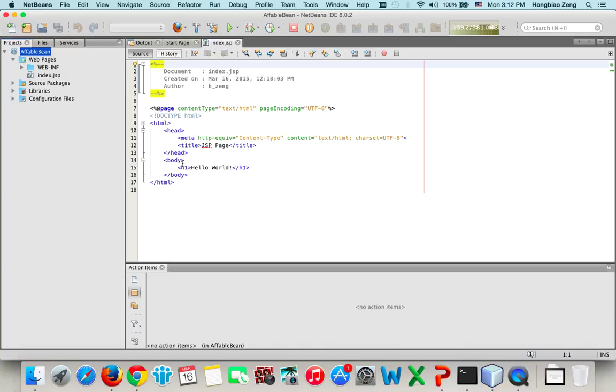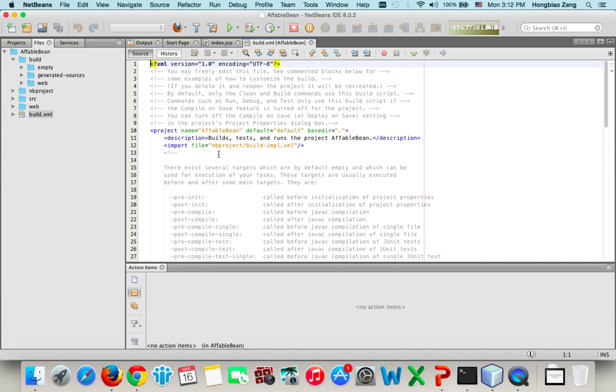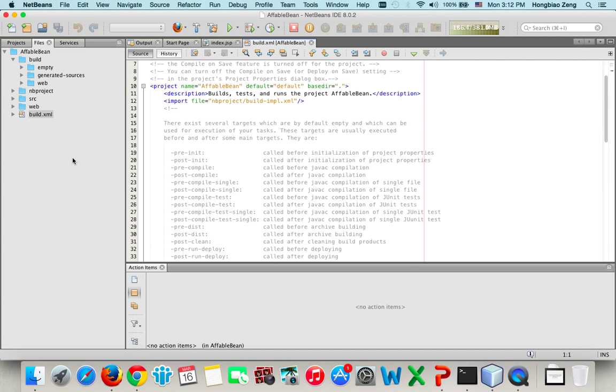Okay, let's see what happened. First, you might want to open the files window. You can click here, or you use Command 2. Then you will see there is a build.xml. Click on the build.xml here. If you want to see the navigator window, you probably want Control 7.